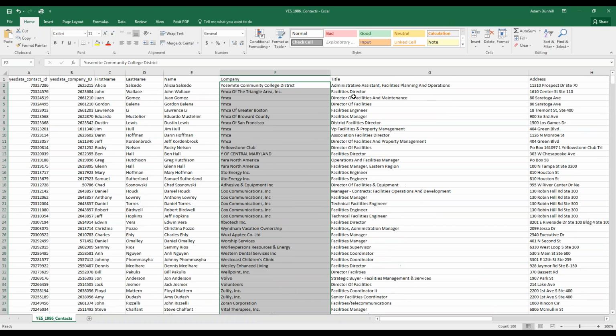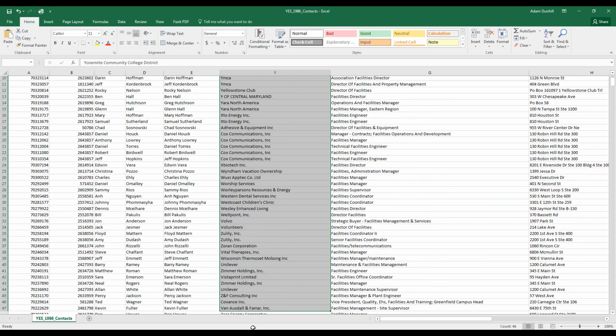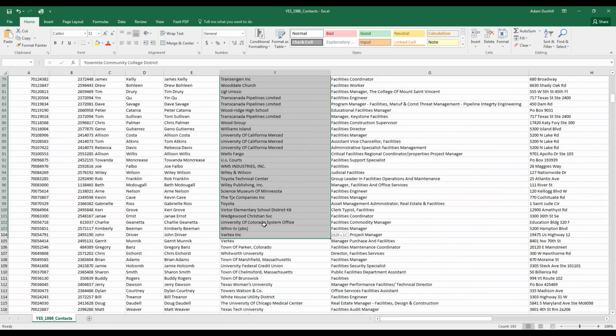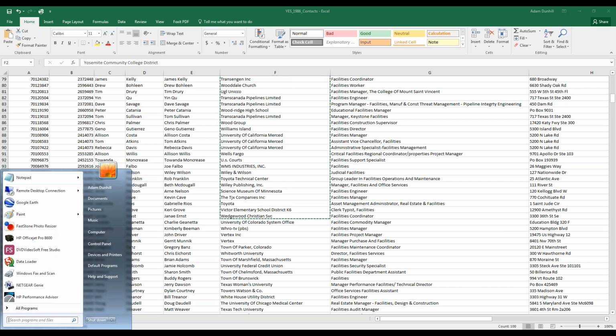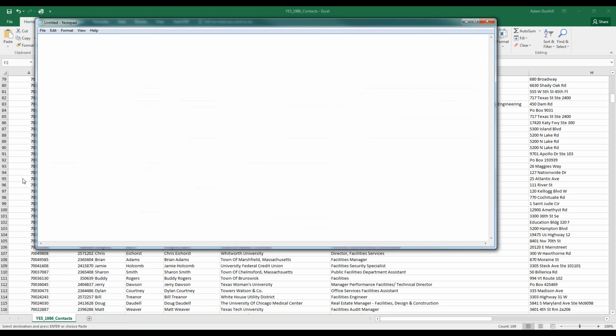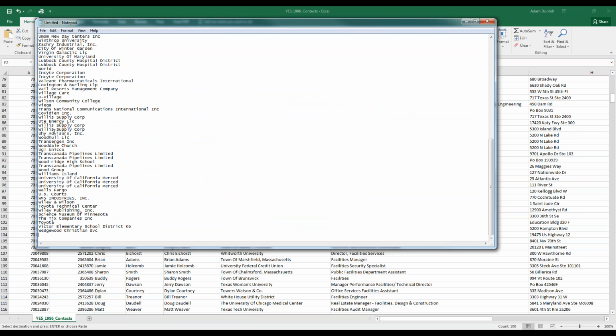Here's a sample Excel spreadsheet. We're going to copy not the header line, but the first 100 rows of a company field. So all we're doing is we're going in, we're copying that 100 rows. We're going to copy it into a notepad. Notepad is under your accessories functionality on every Microsoft product. So let's Control V. So we copied it from the Excel spreadsheet and we're pasting it right here.